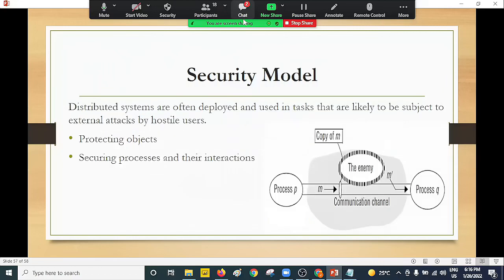Again, you can say the problem that we are likely to have is some kind of attack. When a particular user or a process are communicating via the communication channel, we can have some hacker tapping and having a copy of the original message. They can change or alter that particular message, then release it so that it's sent as a different message altogether. So I believe we understand the security paradigm. Here we talk about the integrity of the data, or the integrity of the message, being compromised. That is some of the issues that you're likely to get when using this particular model.